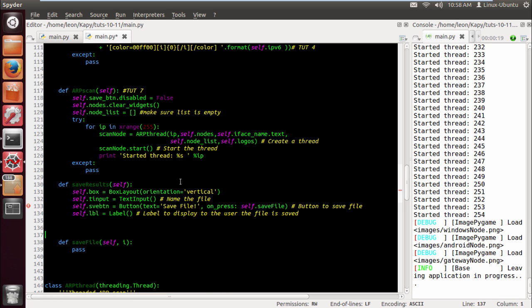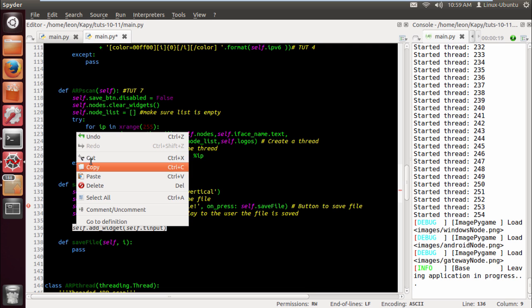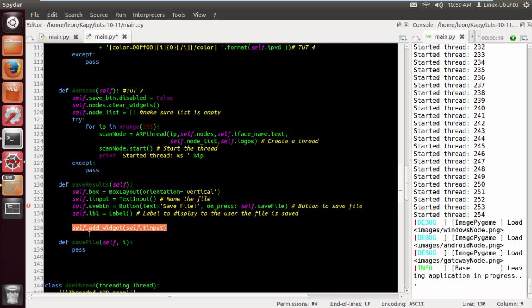So we've got self dot add widget. Now I made a mistake there, which I'm going to come back to in a bit. It should be self dot box dot add widget. So you guys might as well do it now, because I'm going to change it in a bit. So we want to add the text input to the box layout.